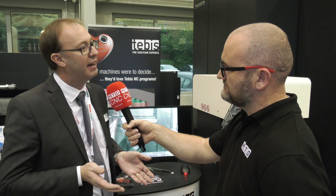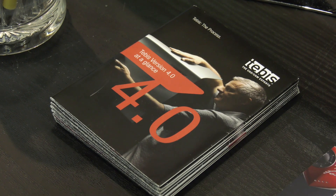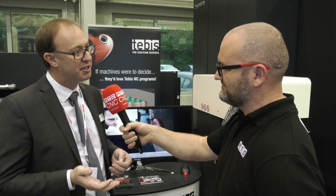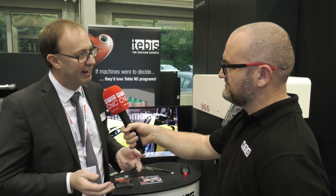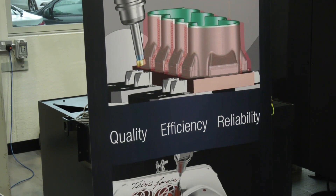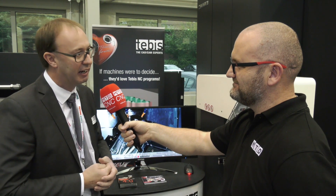And I think this is actually what makes us special, because a customer can actually have a high level of automation in their process and a high level of knowledge stored in the system, which is normally stored by an engineer in his own mind. This is quite special, because if a company wants to bring on new people — especially in a time where skill shortages are prevalent — we can give fast learning times to our product and actually have people programming in a standardized fashion, a standardized process, very quickly, to a good quality, right from the very beginning. So yes, this is very cost effective, and I think this is what a lot of companies really like about Tebis.